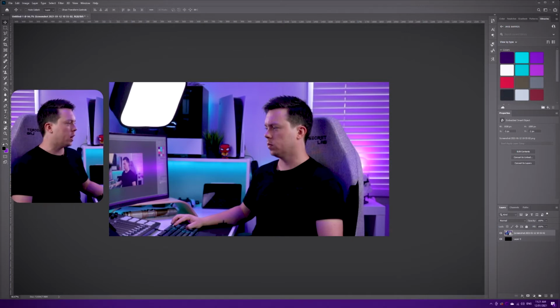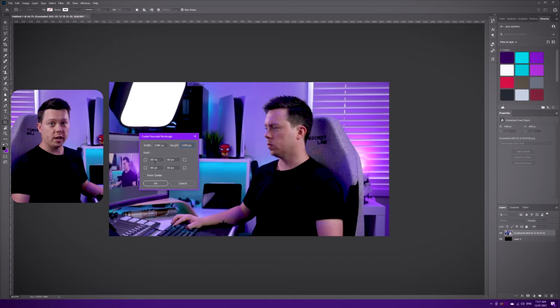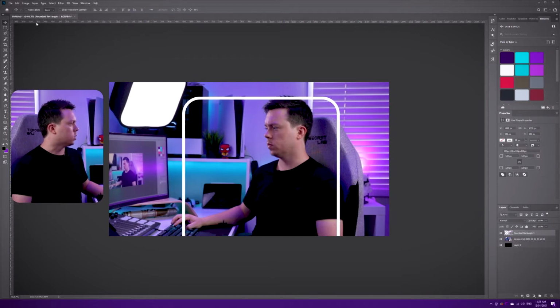So I'm gonna go ahead and make another rounded shape. So I'm gonna go ahead and get this rounded layer. And for my width, I'm gonna go a 4x5 ratio here. So I'm gonna go 1080 by 1350. Now you can also muck around with this radius depending on what shape again that you want. I might make this one a little bit more rounded. So let's go 120 for everything. And here's our shape. So I'm gonna quickly change these so it's a white fill.